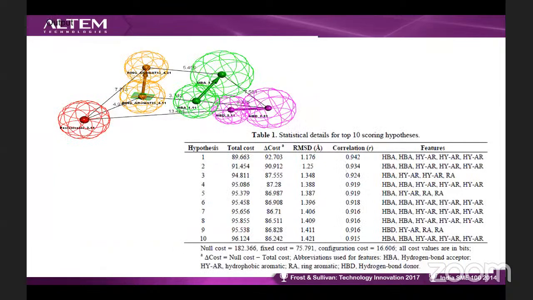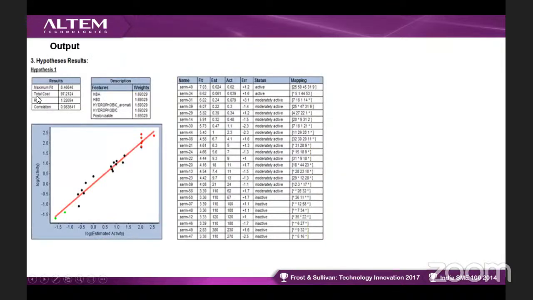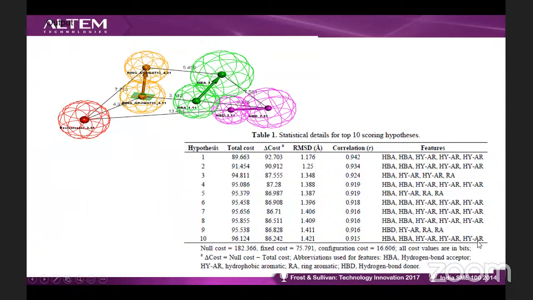Based on that, there is one of the published papers which shows the pharmacophore mapping and then statistical analysis for the 10 top scored hypotheses. You get a hypothesis 1 where you get this value. You can see it here itself: total cost, null cost. From there, they put a table like this, and they show the difference between the costs. Okay, the cost is good, and RMSD is expressed in terms of angstroms.